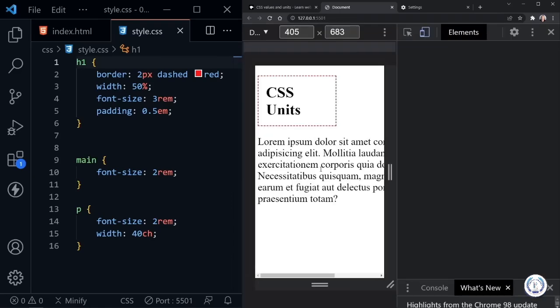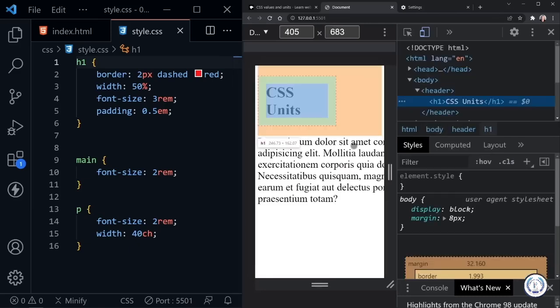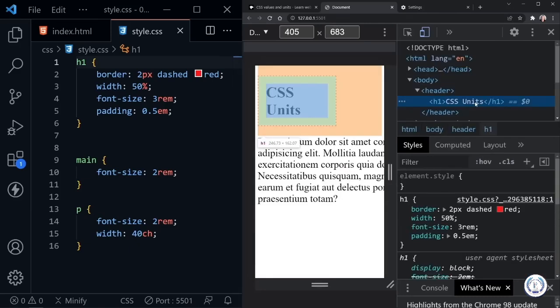Either way, what we're doing is opening up the DevTools. It may scrunch our page here a little bit, but that's okay. If I highlight this H1, now it is showing several things about the page. It's showing that there's a large margin. That's going to be the orange when I highlight over. It's showing the green area, and that's padding that we set. And then the blue area is the H1 itself right here. So we see all of those things in DevTools when we hover over these elements.